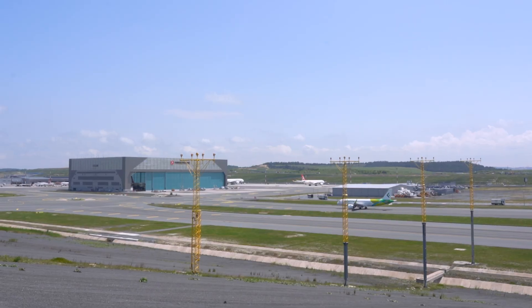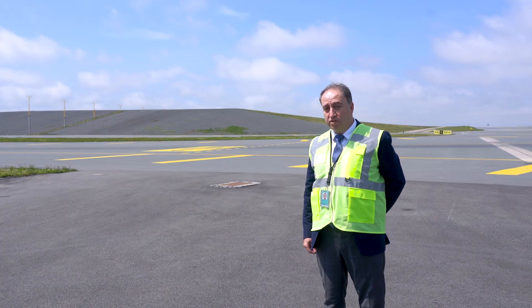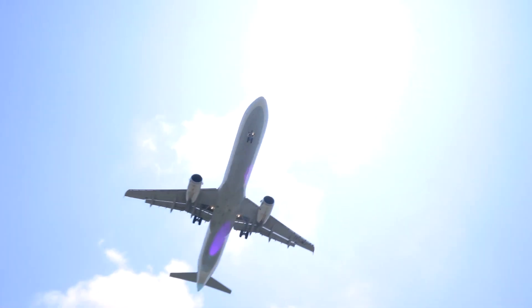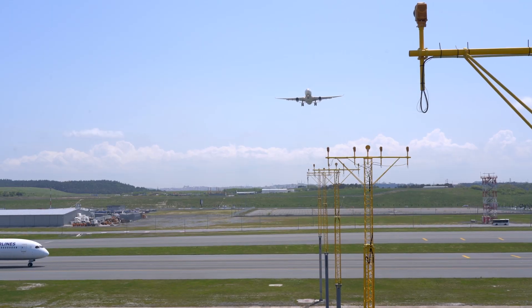Welcome to Istanbul Airport. We are on the south side of our runway 17/35, on the corner of our end-round taxiway system, which is an important and unique feature of our airside operations. The current setup of Istanbul Airport, with five runways, 166 taxiways, and 371 parking stands, provides one of the highest capacities in the world.